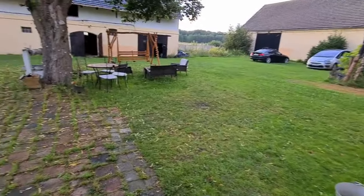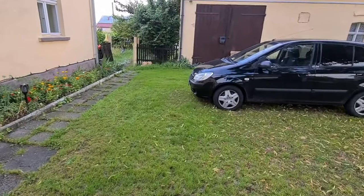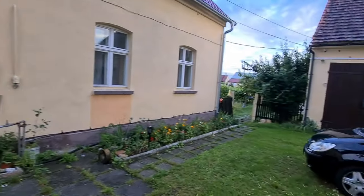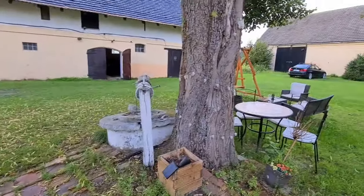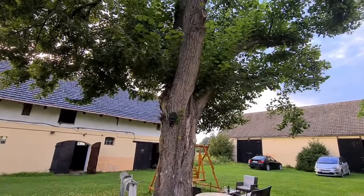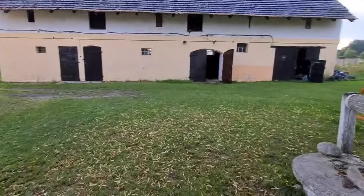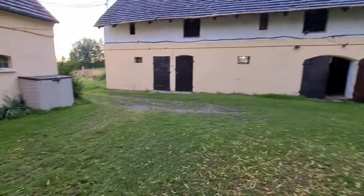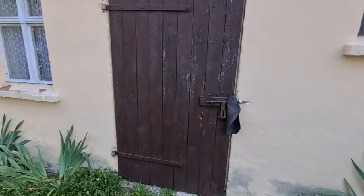This is the main courtyard, as we come into the property, into our home. So trying to keep this as tidy as we possibly can whilst there's building works going on everywhere. It is absolutely beautiful in the night, although this tree frightens the hell out of me. We have had it topped, because I am afraid that this tree will end up falling one day, because it's not in the best of health. And then let's move over to the cottage. This is all a very quick whirlwind tour, as they say.